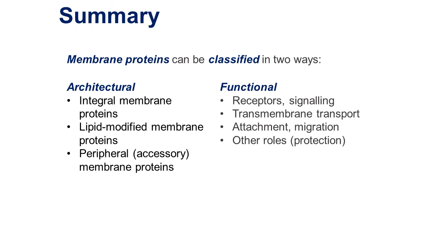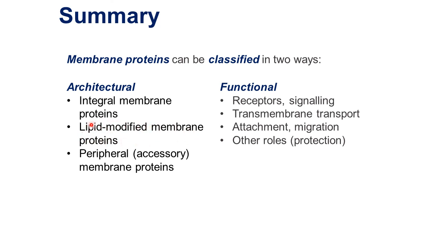So to sum up this and a previous podcast, we can classify membrane proteins in at least 2 different ways. Firstly, we can classify membrane proteins based on the manner in which the proteins interact with the membrane, and so we can distinguish in this way integral membrane proteins, which are also known as transmembrane proteins. We've seen several examples, for instance G protein coupled receptors, or proteins involved in transmembrane transport.